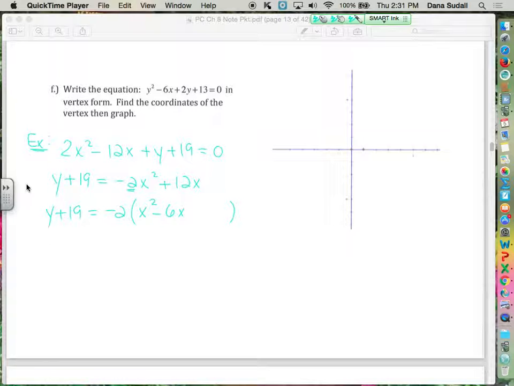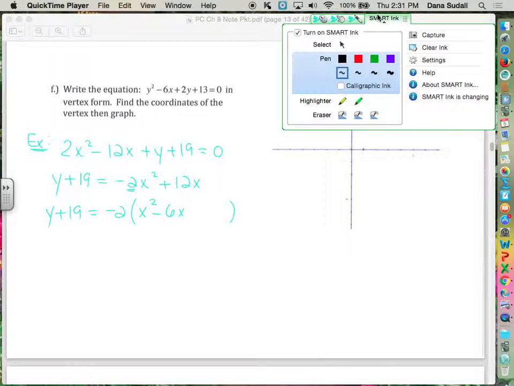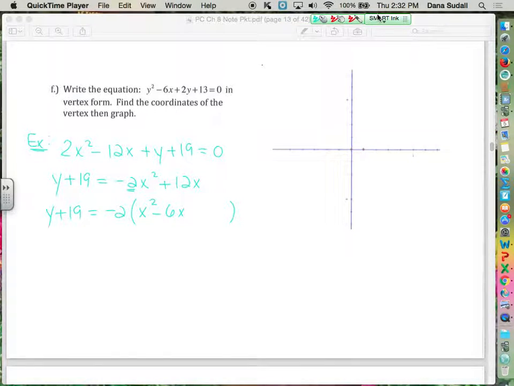And then we're going to complete the square. So the number that's going to complete the square is going to be half this middle term's coefficient and square it. So half of negative 6 is 3, and 3 squared is 9. But you have to be careful because it's not really a 9, it's a 9 times that negative 2 outside. So really you just added a negative 18 to that right-hand side. So if I want to keep this balanced, I have to add a negative 18 to the left-hand side. So if I simplify it, I'm right back where I started.